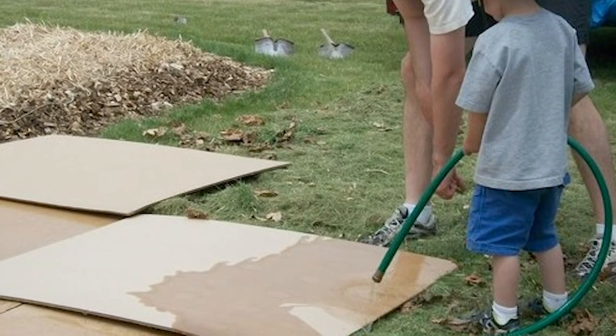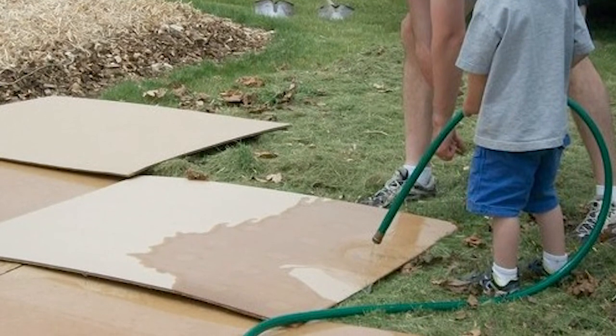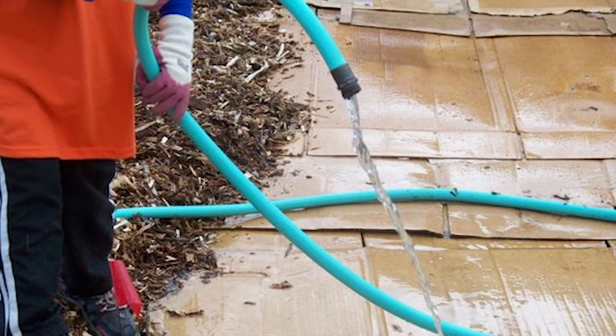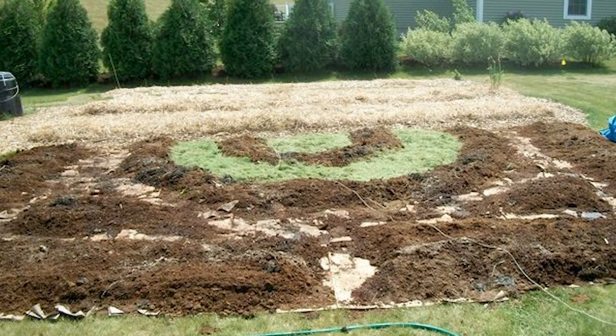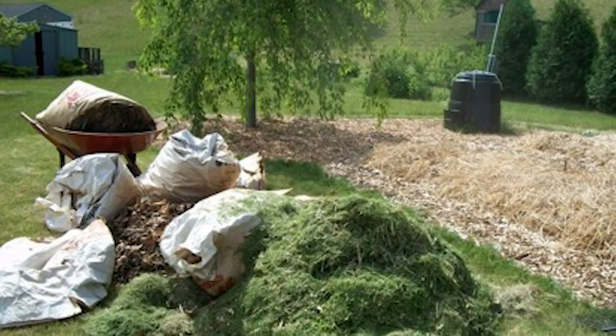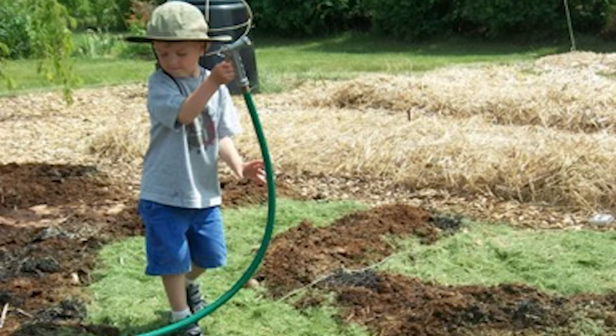So what are the steps to building a bed with sheet mulching? First, cut the grass and weeds as low as possible before you begin. Lay down cardboard or six layers of newspaper. This is an important step as the cardboard will smother the weeds and grass, so you don't need to remove the sod. Be sure to overlap the edges by six inches to keep the weeds from sneaking between them, and water thoroughly. Add a layer of nitrogen-rich material such as manure, seaweed, grass clippings, or kitchen scraps, at least one inch thick. Next, add a layer of leaves, straw, or other carbon-rich material. Continue alternating layers of greens and browns until your bed is at least one foot tall. Remember to thoroughly water every few layers to keep the bed moist.